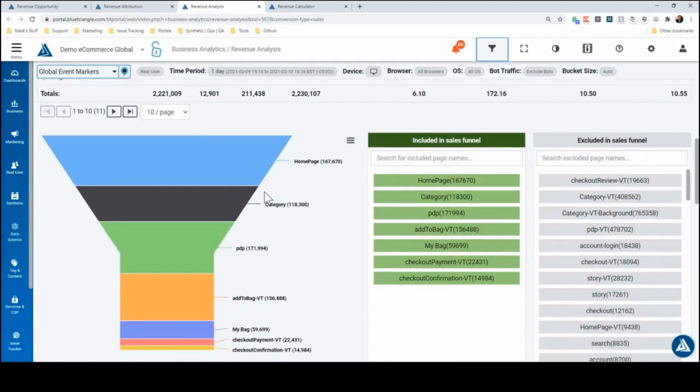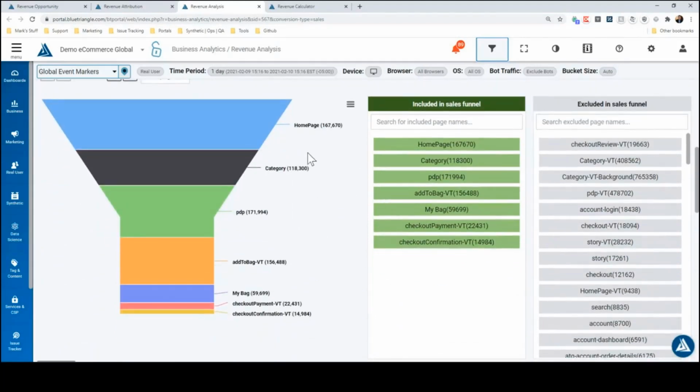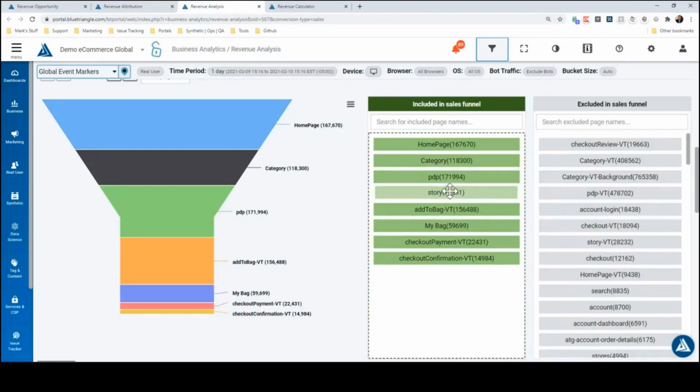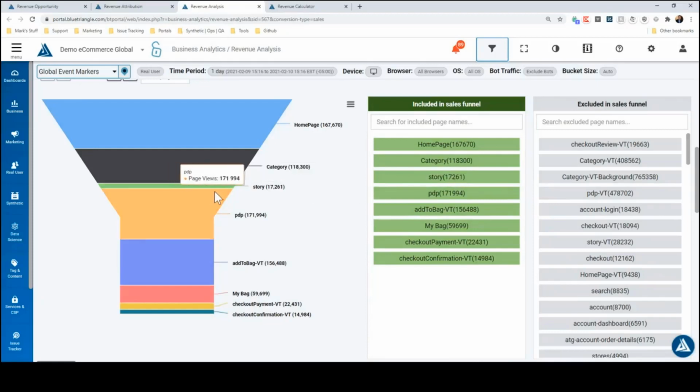All right, in the middle of the page we have our sales funnel. This is just kind of a graphical view of what your user journey looks like toward a conversion. There's nothing special here. You can just click and drag to view the pages. If we wanted to put the story page in here, you could put that right there and it would show up there. You're able to rearrange these by just clicking and dragging. And this number is page views. So you're able to see the page views for each page or step in your journey to conversion here.